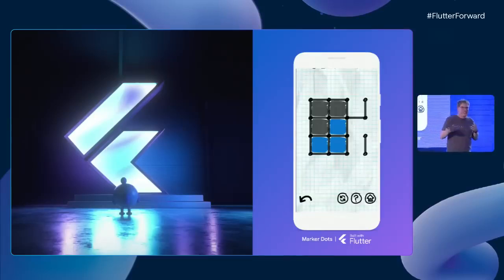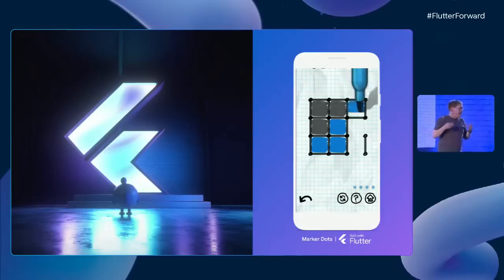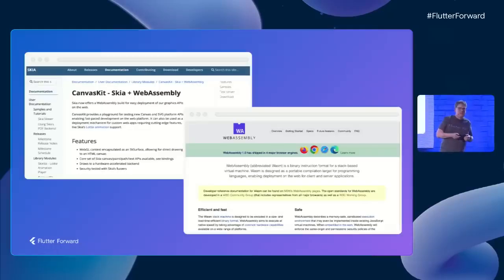What started about 30 years ago as a simple format for hypertext has somehow transformed into the most pervasive computing platform ever built. And we're all used to today's web apps being built with JavaScript and the DOM, or the document object model. But there are some new exciting standards emerging. For example, Canvas, which lets you bypass the DOM and paint your pixels directly to the screen. Or WebAssembly, as Michael mentioned, which lets you target the web platform from languages other than JavaScript.